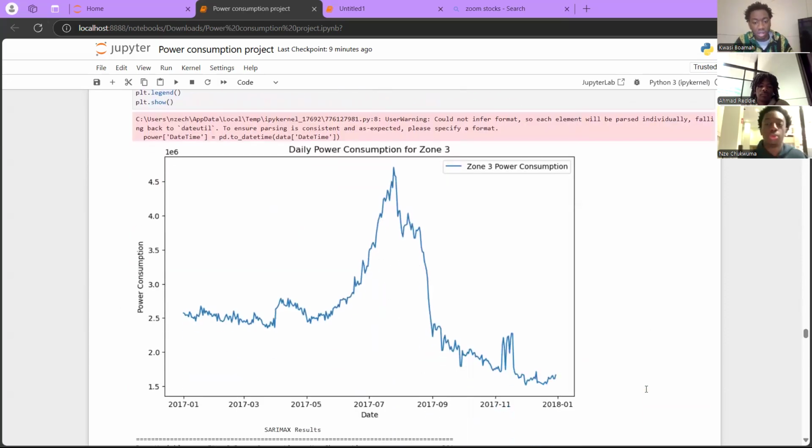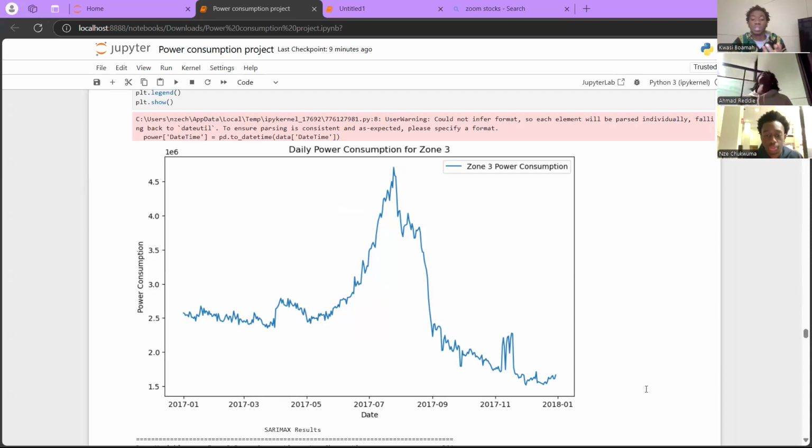We plot, we do most of it. It's clear cut. This is why we're glad we used ARIMA, because especially when you look at zone three, you can tell the different usages and which proved effective and which didn't. That helped us in our model and in our final input.